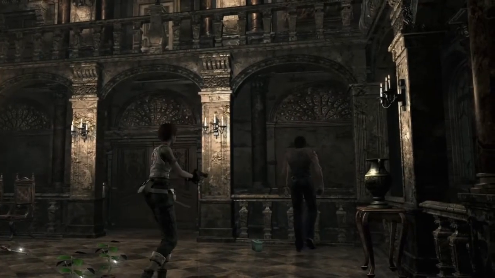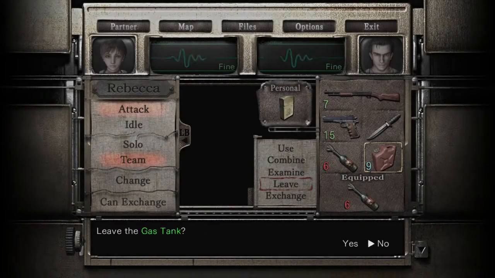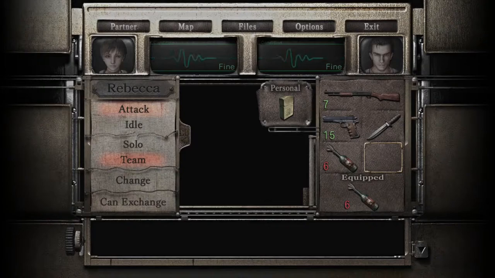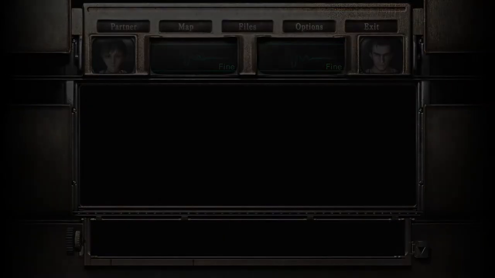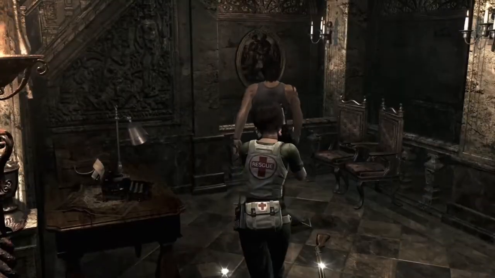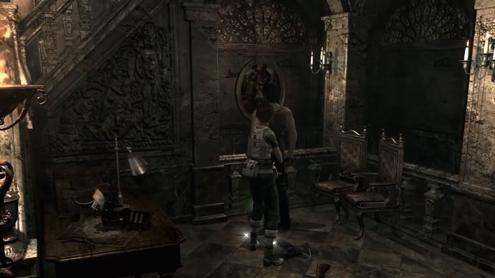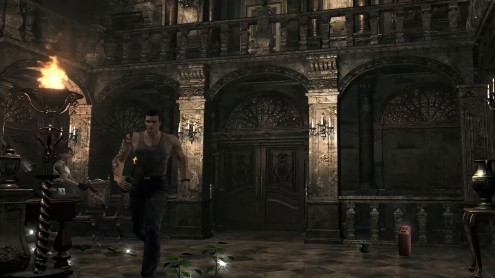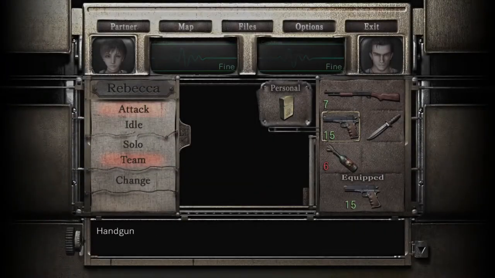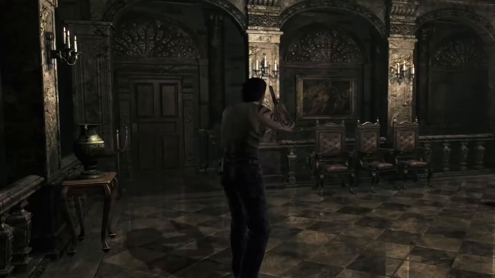Let's count the gas as a weapon, so I'll leave it here. Alright, I guess slowly we can keep things a little bit more tidy. Maybe have the medicines here, the weapons over there. Anyways, go back to our pistol. Now, we've been there.